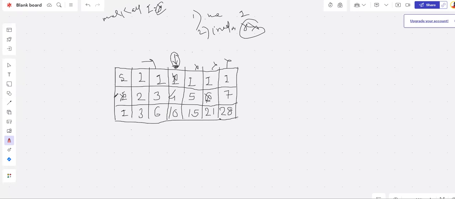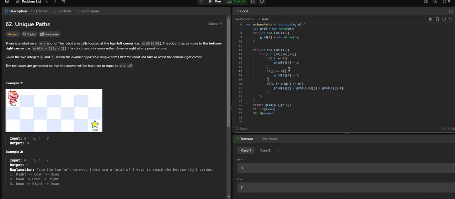And the same condition will go for the first column. So let's say the robot cannot come to this particular cell. Instead of having 0 there, because our input array will contain 0 here, we need to go and mark it as X. So that's the very first thing we need to do for these particular cells.